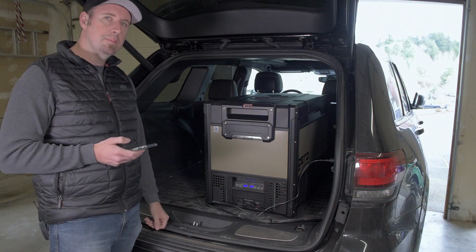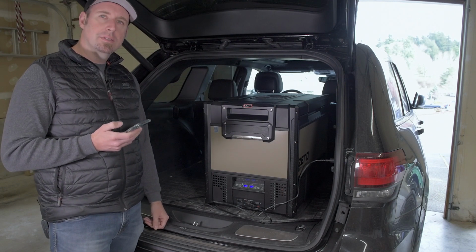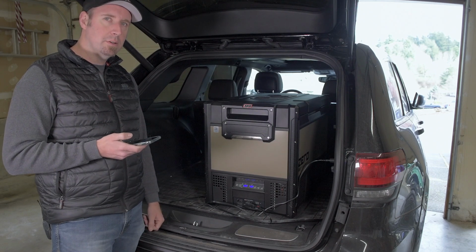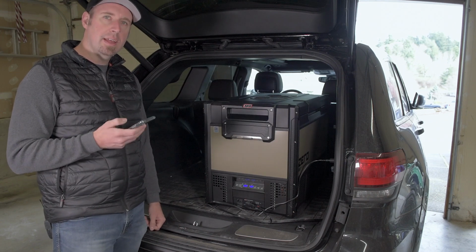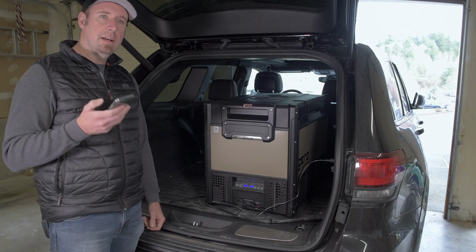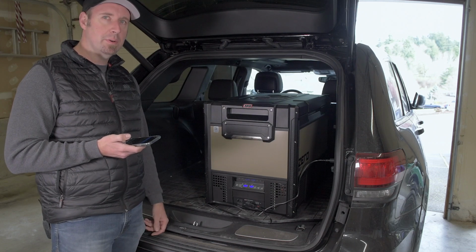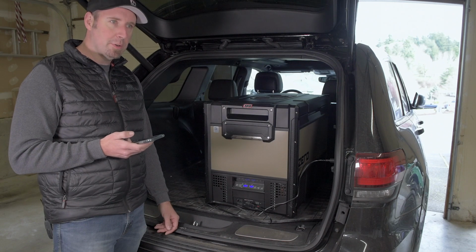Another cool feature of the ARB ZERO fridge freezer, the mobile app. You can go to your mobile device's app store, download the free ARB ZERO application, easily connect it to the fridge freezer, and then at that point you can actually control the fridge, monitor the fridge temperatures, and monitor the fridge voltage. If the fridge detects some sort of error, say low voltage from your battery going dead, you can see that on there. I mean, just a great thing to have.